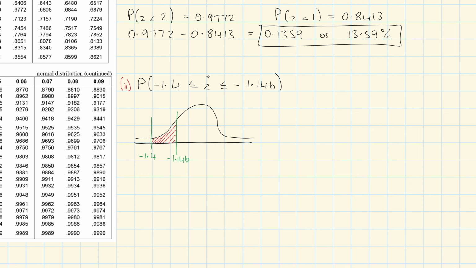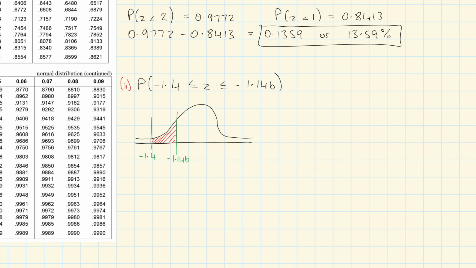Now, in terms of these inequalities being less than or equal to, when we're dealing with Z values, the inequality is less than or equal to, and then greater than or equal to. We treat them the same for the log tables. So for this, I'll be looking for the probability that Z is greater than or equal to minus 1.4 if it was a single inequality, or the other one would be Z is less than or equal to minus 1.146. Okay, so back to the question.